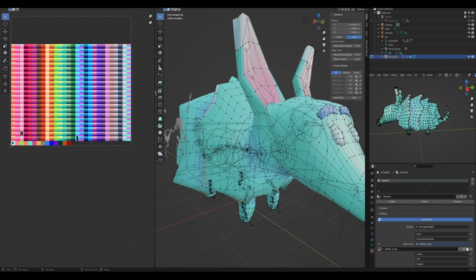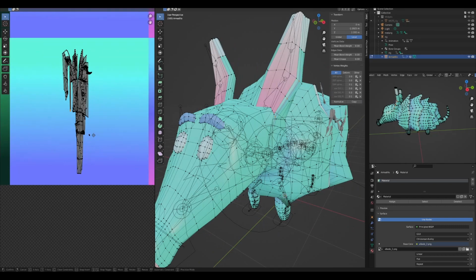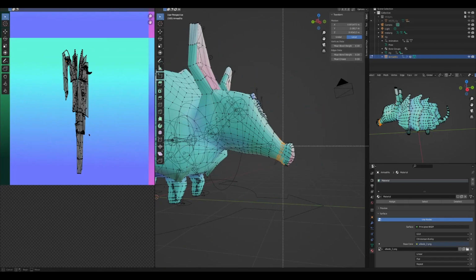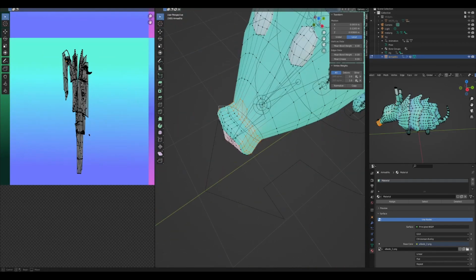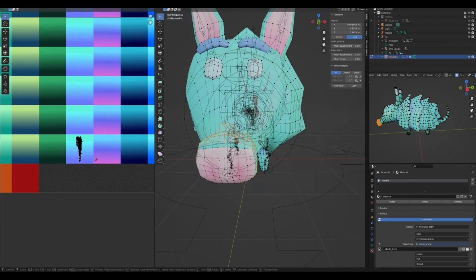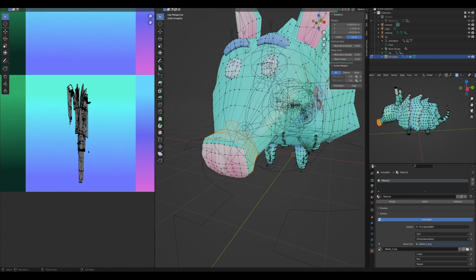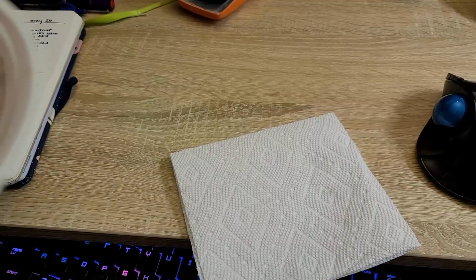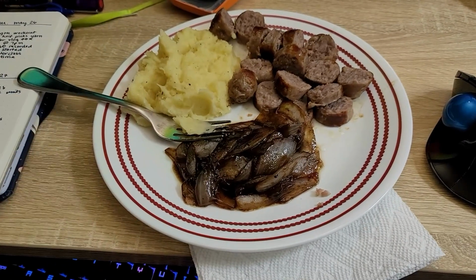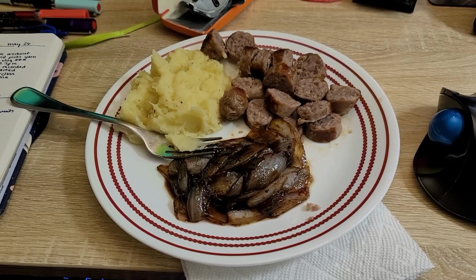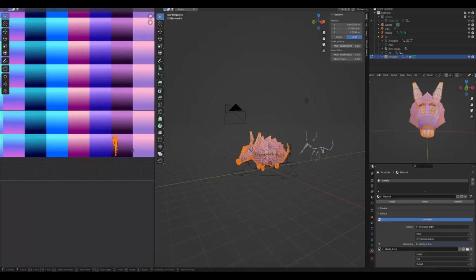There's some weird jagged bits that I wanted to smooth out, and I wanted to add more dimension to the colors to really make use of the gradient. I ended up getting a little bit stuck, and I had to stop around 4 to give one of our cats his medicine and to figure out dinner. My partner ended up making bangers and mash for dinner, and I solved my armadillo problem just by unwrapping most of the model over again.